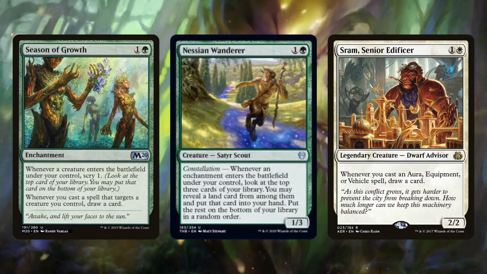Whenever you cast a spell that targets a creature you control, draw a card. That means it's not going to hit all of the enchantments, but it will kind of trigger on every aura that targets one of your creatures. So pretty narrow. Also lets you get some scry action, so that's pretty good.